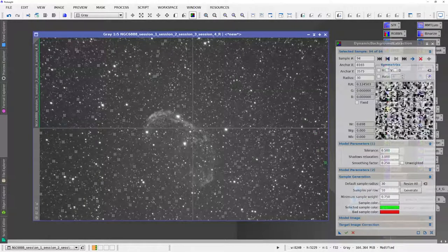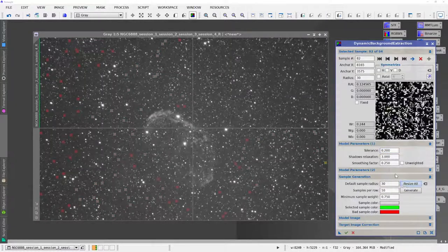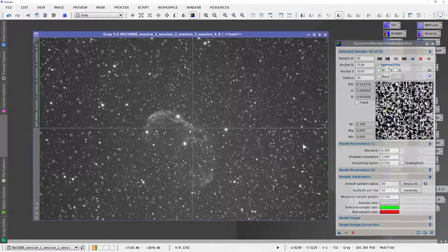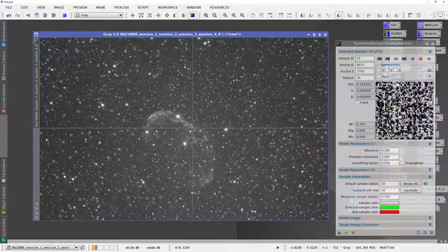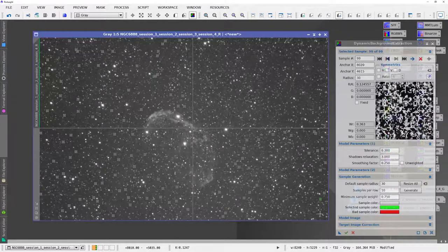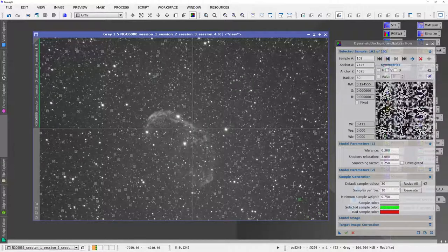And actually, I can probably do the reverse, right? I can take the tolerance way down to 0.1. And be careful, don't click generate, because that'll clobber all your work. But if you do resize all, it applies that. And see how these are all red. So what we do is we find the lowest tolerance that we can get away with and still have all of these be gray or green. So we actually just lowered the tolerance from 0.5 to 0.3, but that's okay because all of these are going to be in range. And this is a massive star field, which actually should turn out to be quite nice once we get through our processing steps.